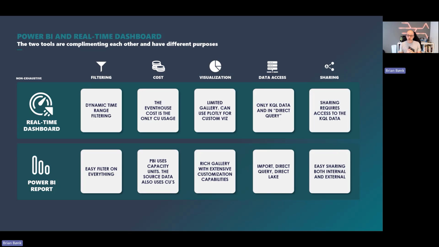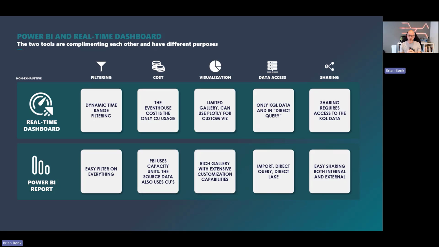Sharing. If you want to share the real-time dashboards, you need to give people access to the KQL data or share it based on your personal credentials. When you share a visual, you have two options.